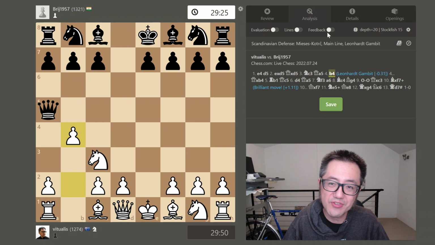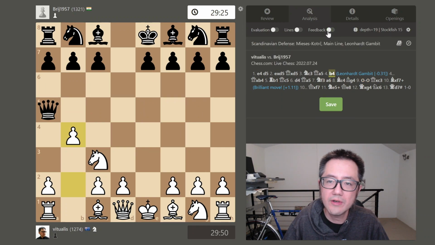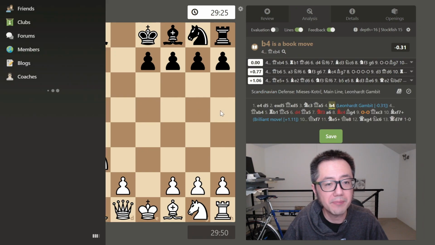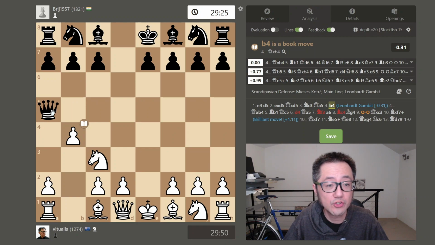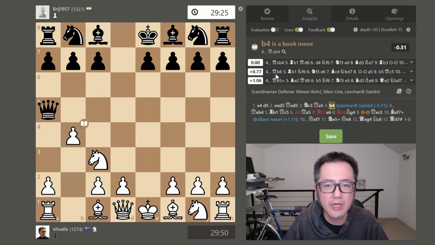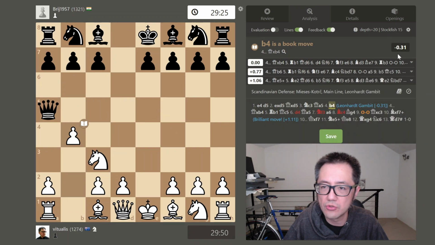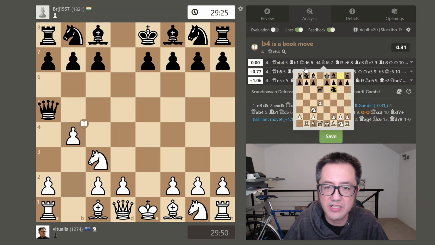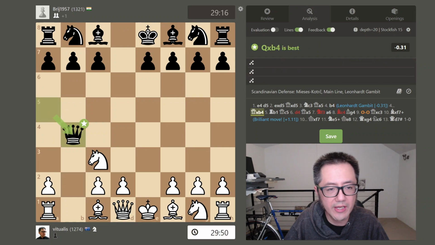Now, one of the interesting things about the Leonhardt Gambit is that it really does draw the player with the black pieces down the line that you put down. So you tend to pull them into your sphere of influence, because as you can see, the only good move, and there are some differences here because this is at a lower depth compared to these ones, which is I think at depth 30, the only good move in this position for black is to take the pawn. So they have to take the pawn.